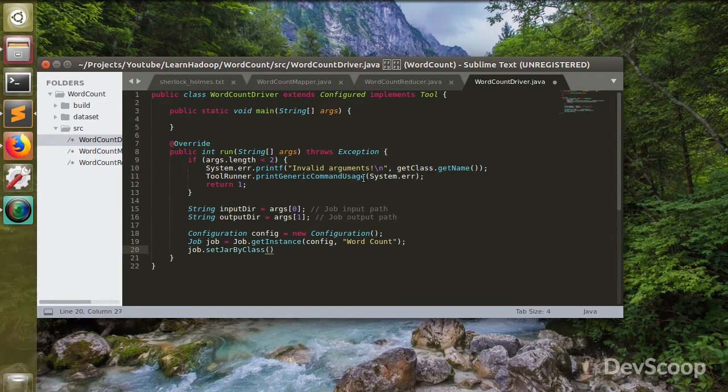So we will run these three files compiled in a jar file. So we'll compile these three files and then put them in a jar file, and we will run that jar file. So when running the jar file, it will look for an entry point or entry file, the file it needs to run first. So this will be the WordCountDriver file that we need to run first, because it has the main function. So that is what we are mentioning here as setJarByClass. So your driver file should be mentioned here. So WordCountDriver.class. So remember, this will be .class, not .java.